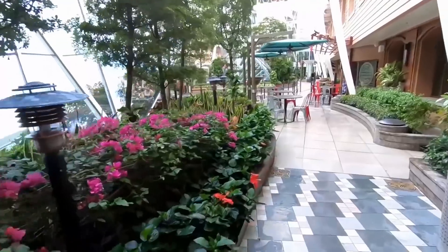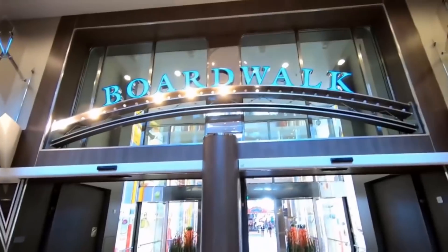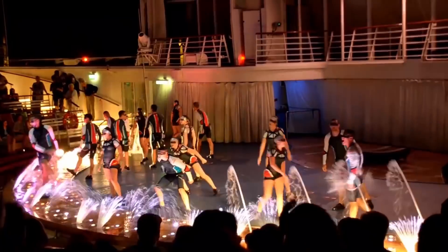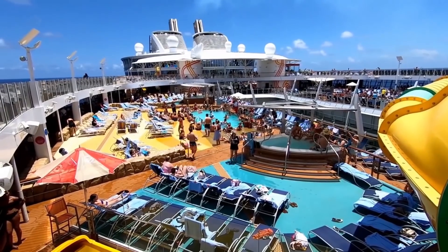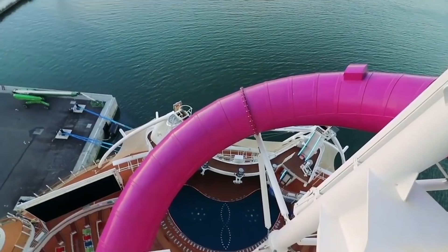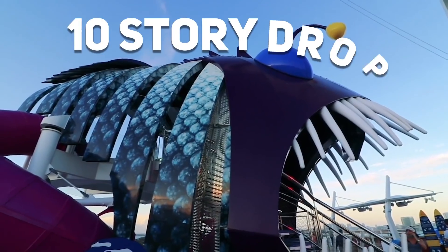There's Central Park, which is a unique green area surrounded by 12,000 trees and plants. The boardwalk is one of the more fun areas of the ship, home to a handcrafted carousel, the Aqua Theater, Starbucks, and many more attractions. The pool and sports zone is the fourth neighborhood, including a beach pool, flow rider, and the tallest water slide on a cruise ship, the Ultimate Abyss, which features a 10-story drop.